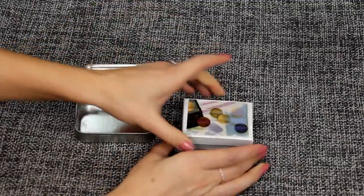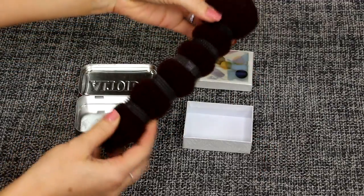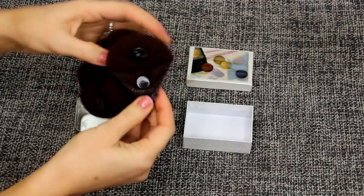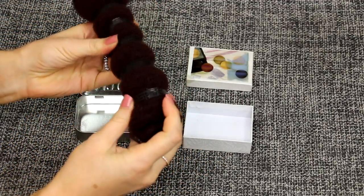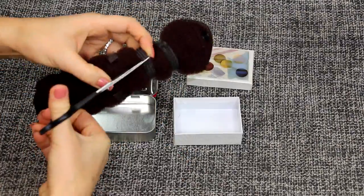Now we're going to go ahead and open our boxes, and then we're going to grab our bun maker. My bun maker is kind of weird — it has these see-through straps wrapped around it, so I'm actually going to cut those off. Some of them have them, some don't — mine tends to have them. I'm going to take the scissors and cut that off, and I'm going to fast forward this part for you guys really quick.